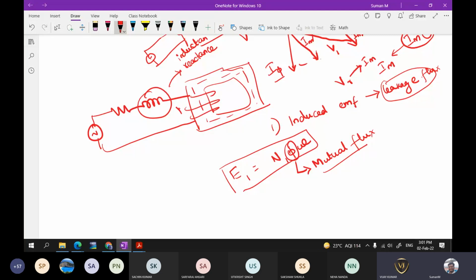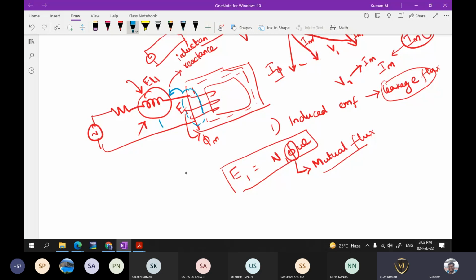So now the EMF induced across this terminal is because only of the mutual flux. There is some flux which is leakage flux, that is linking only the primary and that is not linking the secondary. That is going to be represented in series, because that is going to induce some EMF. So this is nothing but EL1. This is a fictitious element, it is not available as it is. But in order to represent the leakage flux which was existing here, we are removing this leakage flux and we are representing it in this fashion.